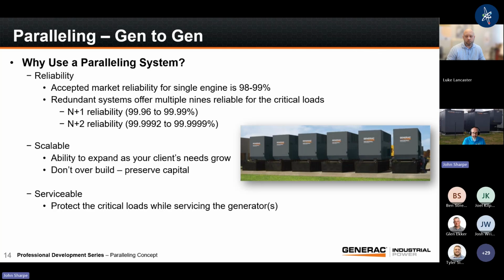Also, going back to National Electric Code NEC 700, where it calls for roll-up connection boxes. The standard says if the load is being backed up by a single source of backup power, you have to bring in a roll-up connection box. However, if you have multiple generators that are capable of feeding the critical load, the NEC 700 load, you are not required to design in or utilize any sort of roll-up connection to back up the system while you're changing oil or maintaining the product. So I get the level of redundancy and security and serviceability for those components while I'm bringing a unit down. I know that I'm still supported.